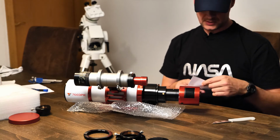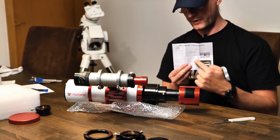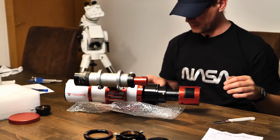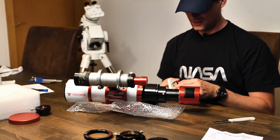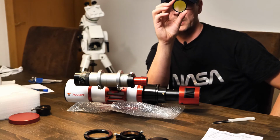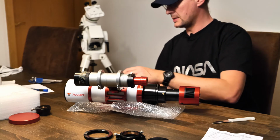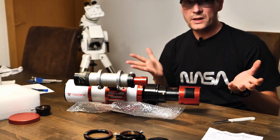Yeah, and I think I will also do another video about something like this science stuff here. That's a spectral curve of the filter, a transmission curve, and there's something to tell. And this is it. You can look through it easily, but you see an impressive coating on it. I don't want to get this dirty in any way. But back to the point, where to screw this filter in.